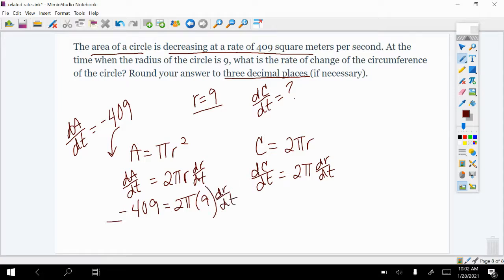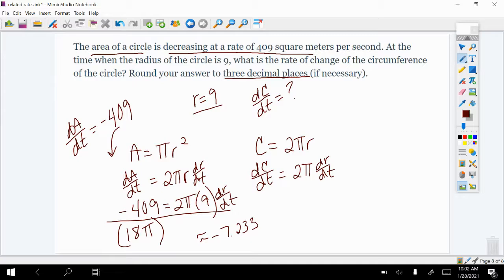So I'm going to divide both sides by all of this. So I'm going to divide both sides by 18 pi. Be careful when you put it in your calculator. I am going to put this one on my calculator just because it's kind of messy. But you do need to use parentheses. I can't pull up my calculator right now, unfortunately, because my Chromebook is being fixed. So this one that I'm using doesn't have my calculator feature. So trust that I'm currently typing it into my calculator. You should get a value of around negative 7.233 when I divide that. So it's approximately negative 7.233.